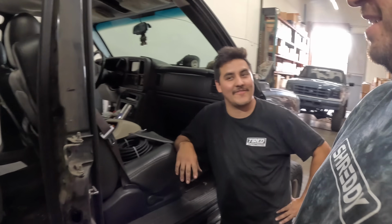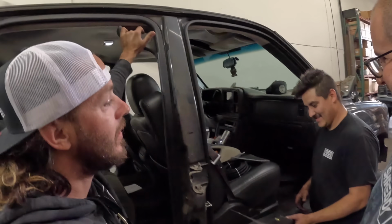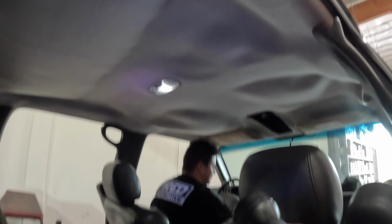Dog, is the new interior gonna be cloth or leather? I think cloth would be sick. How many times has Ryan ridden in this truck and he just noticed that for the first time? I just noticed it too. That means I did a good job. Never looked in your back seat? How come you never invited me to your back seat? Listen, man, I was just happy enough to get you in the front seat, all right? Well, when you own the edge, ew. Ew. What are you even doing? That's why we're swapping everything out. What other stains we got in here, Chris? A lot. Jeez. Check the headliner.